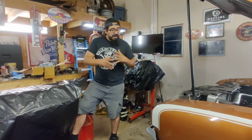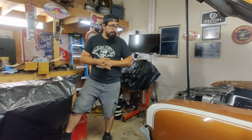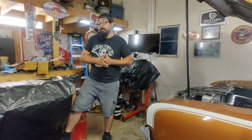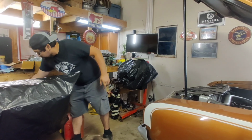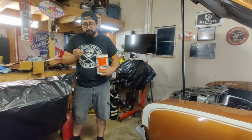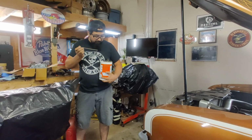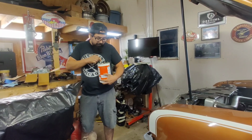So my idea is to get this engine together, have it running, ready for next year. And hopefully everything continues to hold up, and if not, then it is what it is. But we have pretty much everything to put it together, and I'm curious if I have a fine selection of pushrods here that my buddy Mike gave me, which might be really, really close, because these all came from his small block builds. So there's actually 2 sets of hardened one piece.